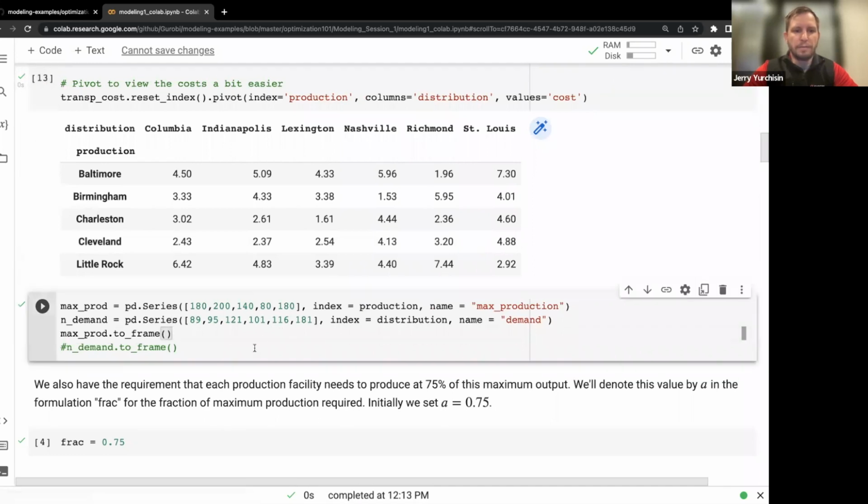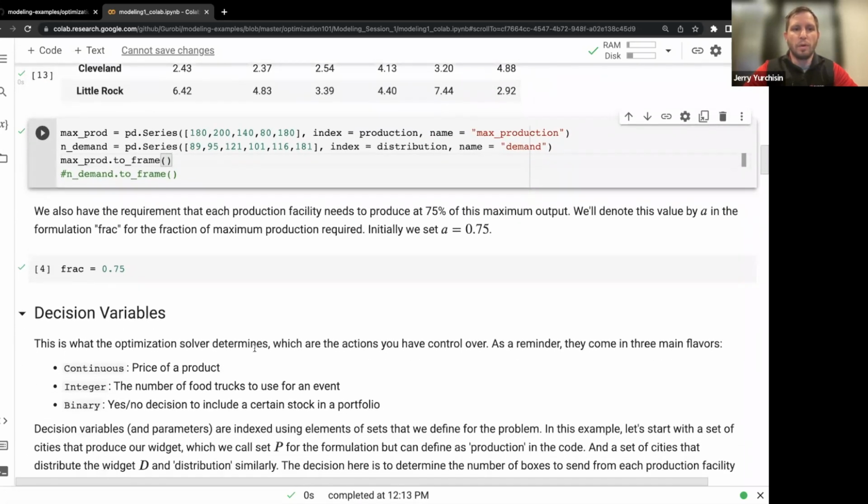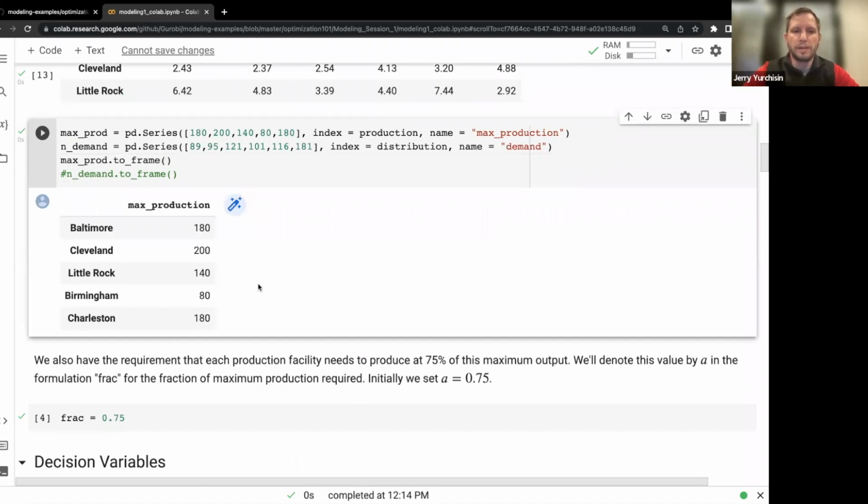After that, we have our actual parameters for production and demand. So let's run this, and we see. I decided to do some good old-fashioned hard coding just for fun. Typically this would be another CSV read-in or reading in the data from some external source. But I left it like this in case you wanted to make quick little changes while you're experimenting with this notebook. What if I change the production from this to this, or the demand from this to this? This makes it easier to do so quickly, as opposed to going to a CSV, opening that up, making the change, saving, and re-importing. There are a couple extra steps there.